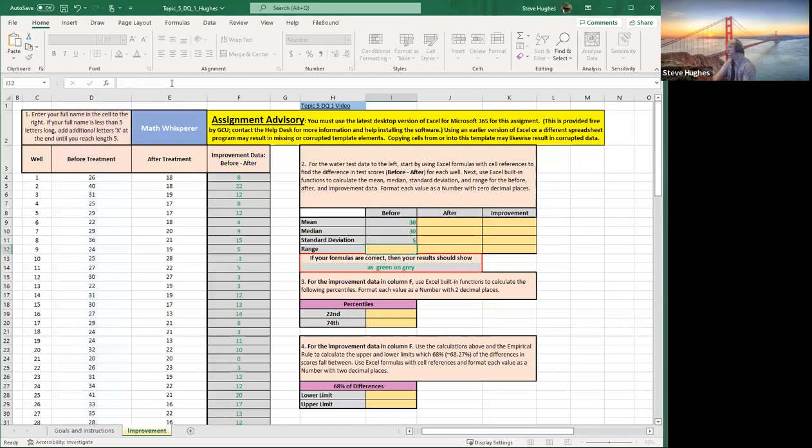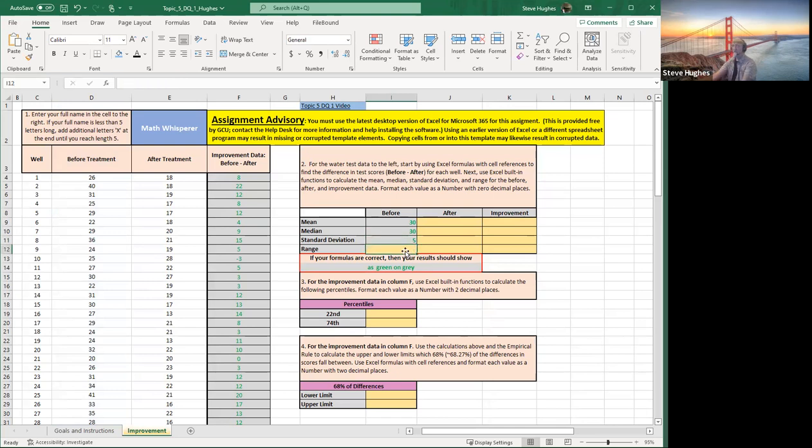Now, just a little secret between you and me, don't tell anybody else. You can copy the data by highlighting these cells and pulling it to the right. All you have to do is write the formula once, and you can drag it to the right.